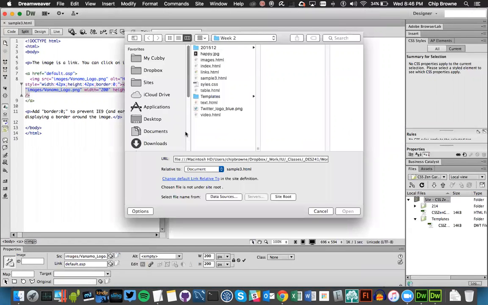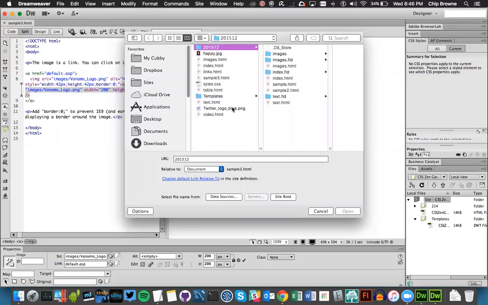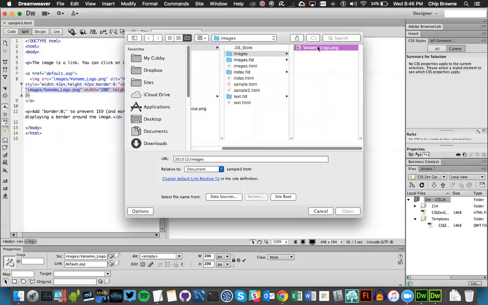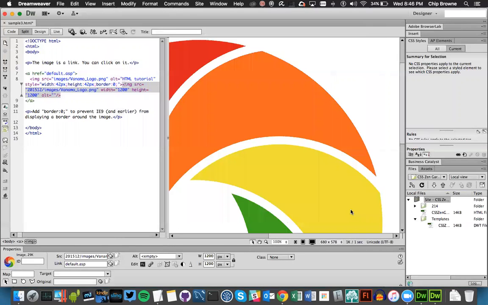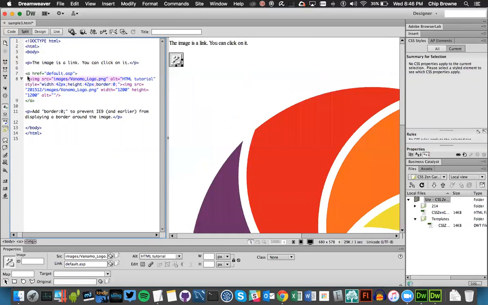Properties, go right to it. And that works. Huh. Why does it think that I'm up in that folder?